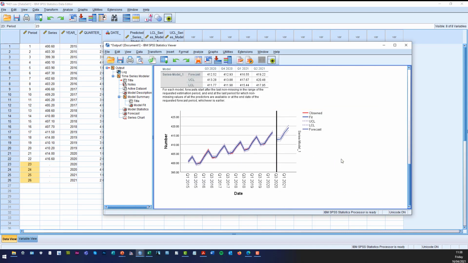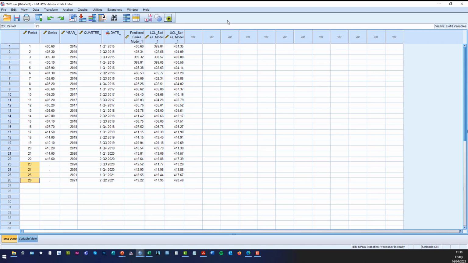And there's your graph of the model fit as well, and see how well the model fits the original data series. In the SPSS data file, you will see that you've got your fit data and you've got the lower and upper confidence interval for each predicted value there. If we now do a screenshot, all I want is that information there. Give me a couple of seconds and I'll just copy this over to Excel.